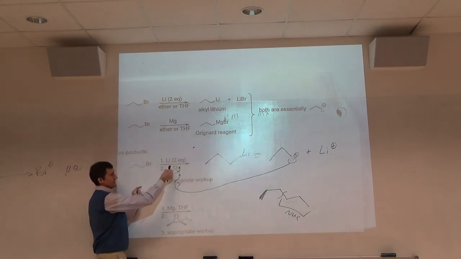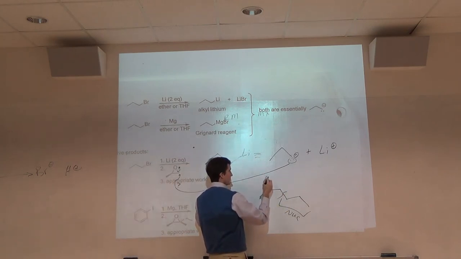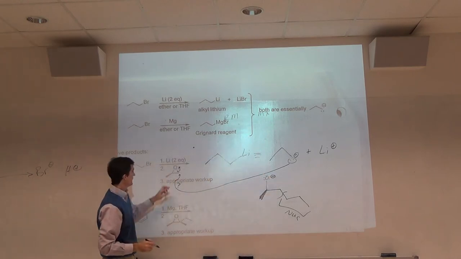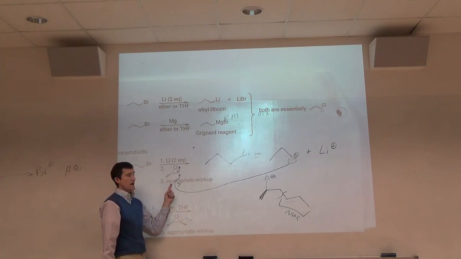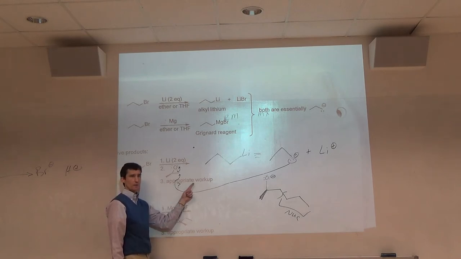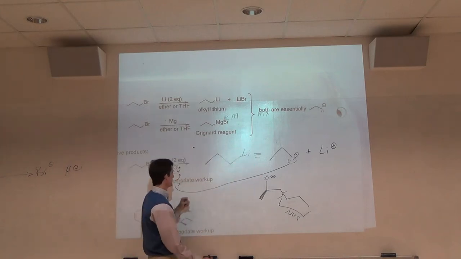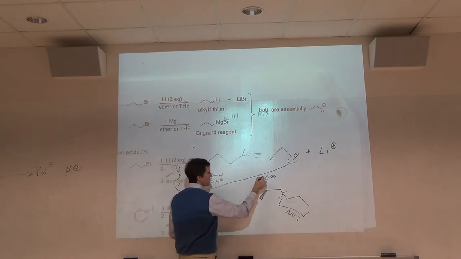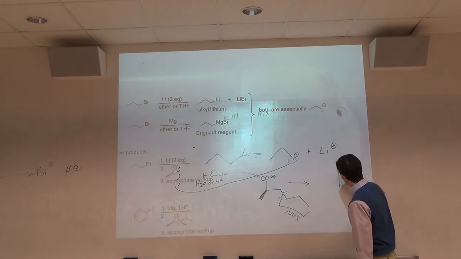The oxygen is in the plane of the board, it just gets picked up, still in the plane of the board, and this is now what? O minus. Let's kick that off, it becomes O minus. And then you'll see something like this, appropriate workup. That is to put the proton on, such as adding in water or H+. Either one will supply the proton, and you get your final product.